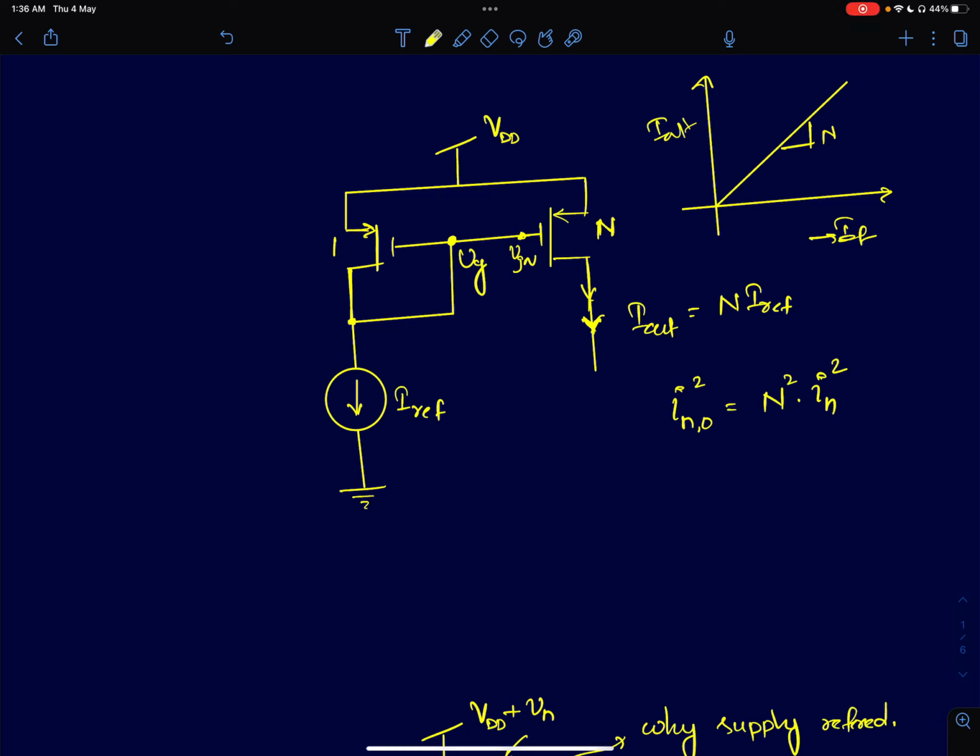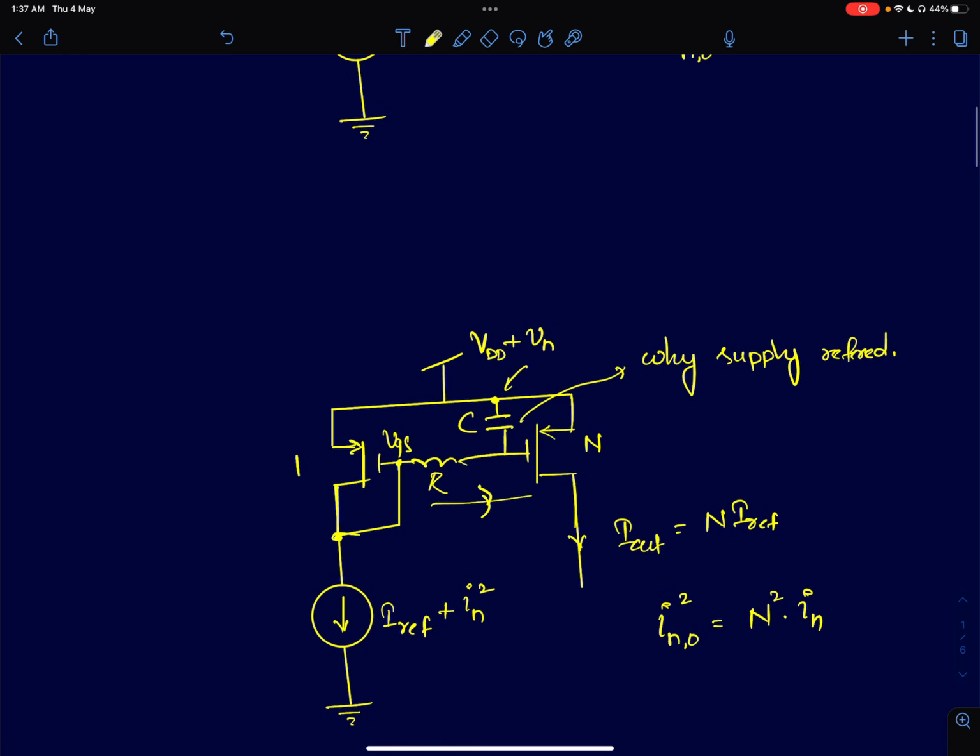Hi everyone. In one of the previous lectures, which was actually a discussion session with undergraduate and some graduate students, I had discussed how to design an RC filter. That RC filter was used to filter out noise in a reference circuit. While discussing that, I showed in one of the slides a current mirror that looked like this. So I had a current mirror circuit, and then I had an RC filter inserted in the current mirror circuit.